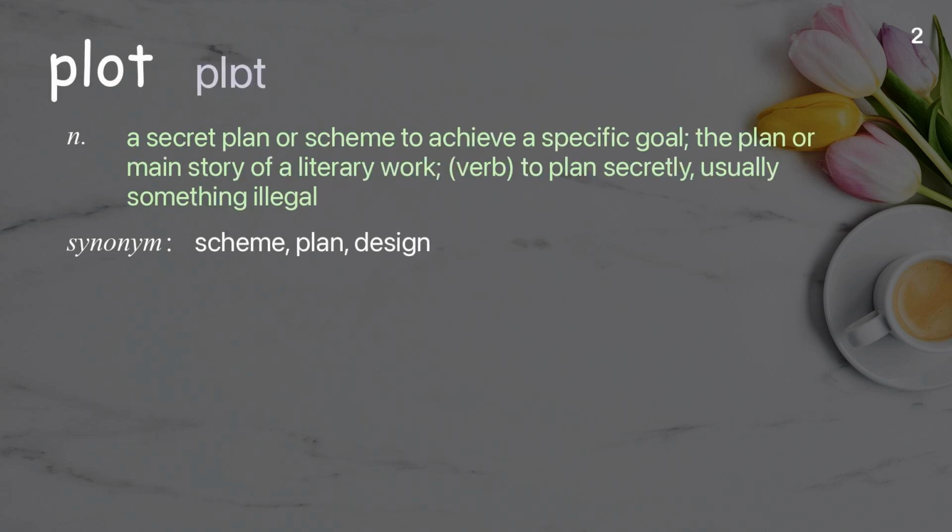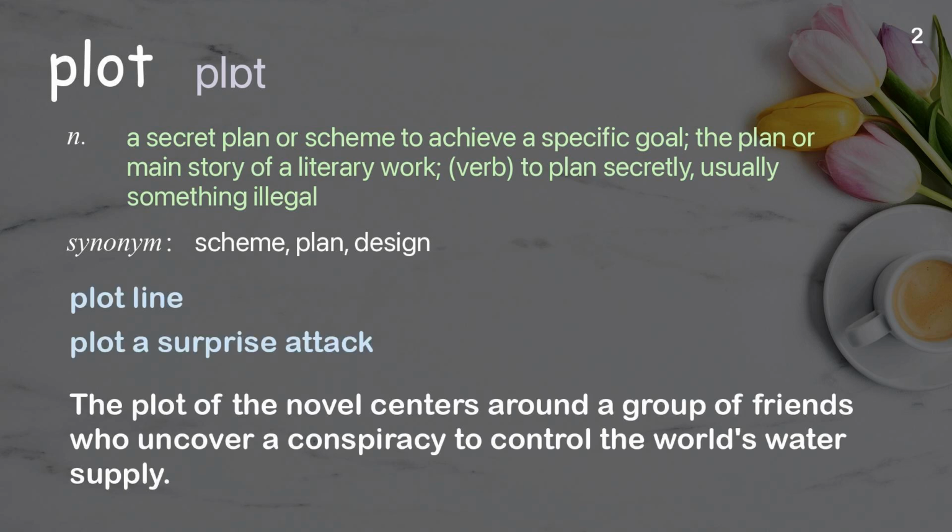Plot. A secret plan or scheme to achieve a specific goal, the plan or main story of a literary work. Verb, to plan secretly, usually something illegal. Examples: Plot line. Plot a surprise attack. The plot of the novel centers around a group of friends who uncover a conspiracy to control the world's water supply.